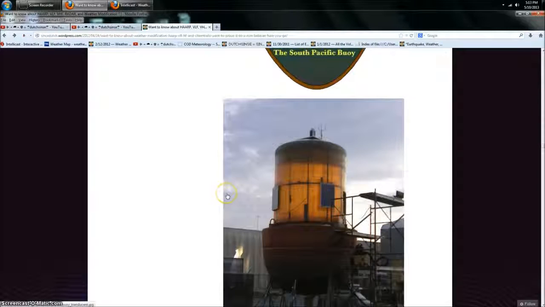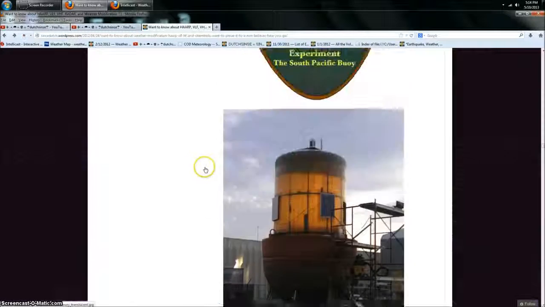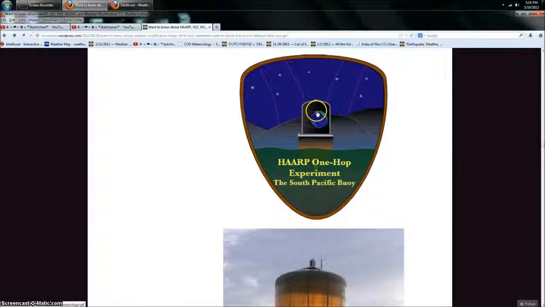HAARP one-hop buoy, where they placed the buoy all the way down at the coast of New Zealand to catch the HAARP signal to detect where it is penetrating. Is it coming all the way down to Earth? Is it being reflected back up? What they found when they did this experiment is that the signal travels this purple line here, goes down to the South Pole, where before it goes down into the Earth, it's actually reflected back.